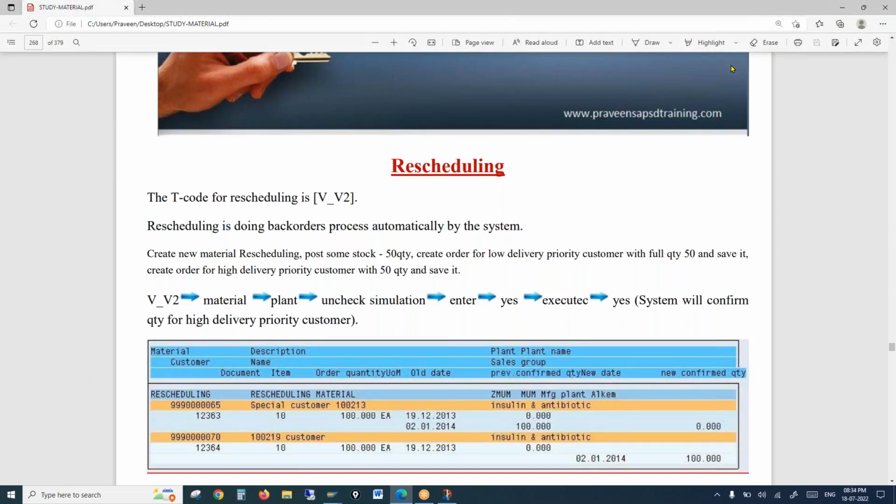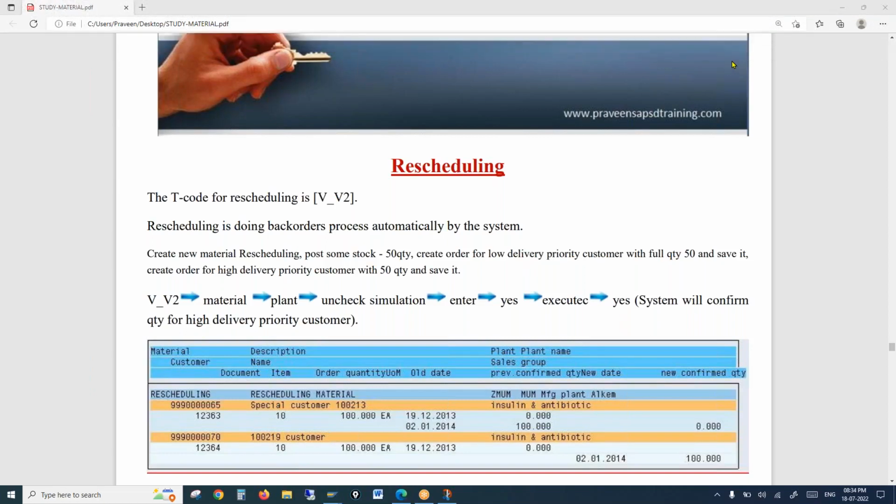Low priority customer and high priority customer, is it depending upon the business volume or anything else, Praveen? That is a business call actually. As a consultant, we don't do that. It can be by volumes, by turnover, it could be anything. It's up to the business how they define a customer as high priority, medium priority. We only set the value, and I'll give it to the customer as 01, 02, 03. So that is up to the customer. When they are creating the customer, they will select it.